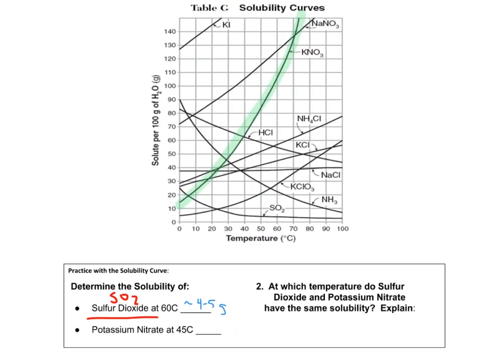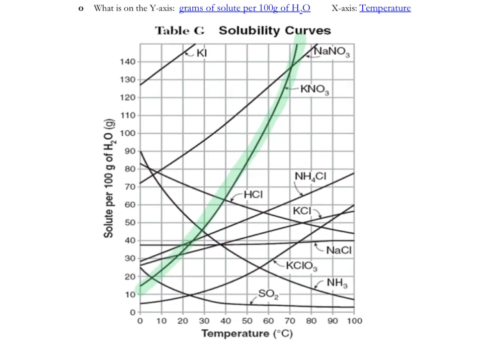Okay, so now I've identified where KNO3 is on my graph, and the question says determine the solubility at 45 degrees. All right, so let me zoom in here a little bit for you. So let's find 45 degrees. Temperature, here's 40, here's 50. 45 degrees is probably going to be right here in the middle. Okay, so I'm going to go up to 45 degrees, and then I'm going to look across my y-axis, and it looks like, and again, my line's not very straight, but I would say this point's probably about 74, maybe 75 grams.